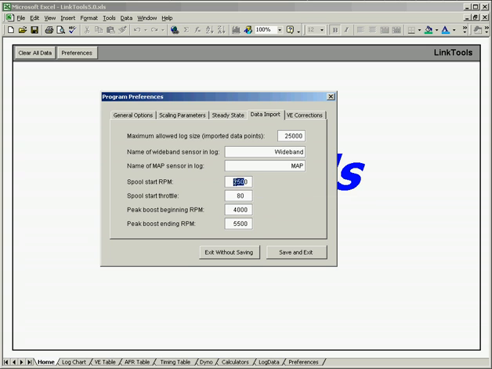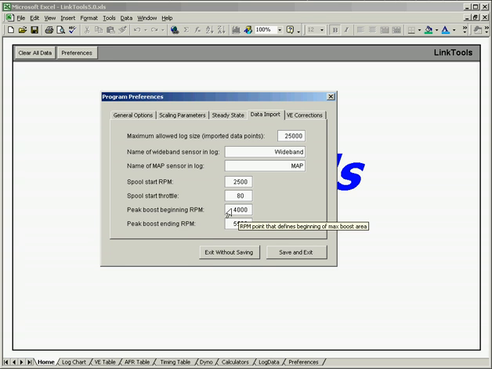Spool start RPM I've got set at 2500 and throttle is set at 80. What this is doing is telling it to start looking for the spool startup point anywhere after 2500 RPMs and after the throttle's at 80%. You can change these based on your normal spool up characteristics of your turbo if you want. Otherwise, these defaults should be fine.